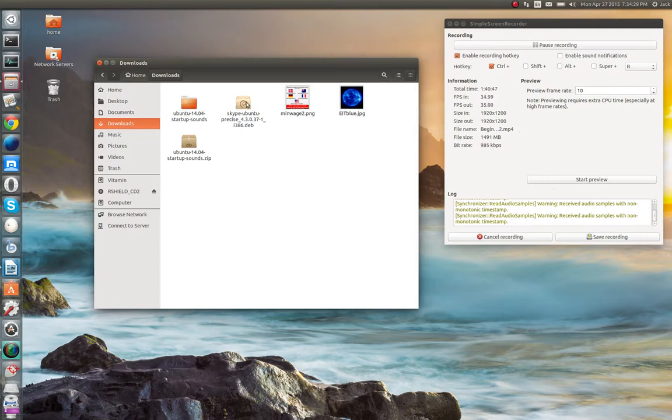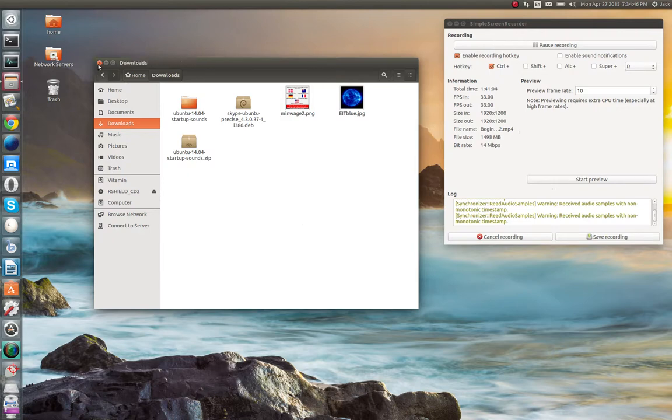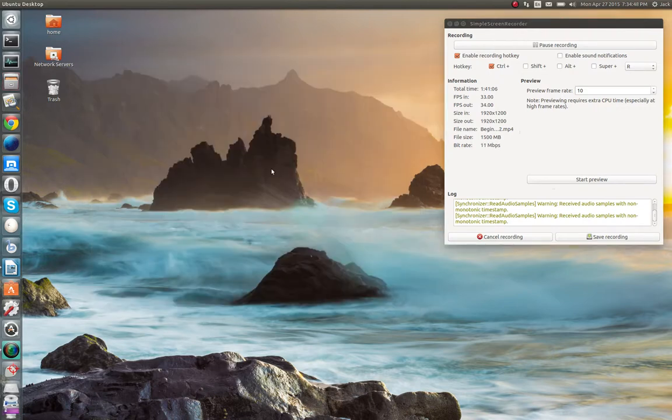You would just double-click that. It's going to open up in Software Center. Software Center is going to say, hey, this is a third-party deal, do you want to do the thing, and all that. It's going to ask you to enter your password, and you're going to hit enter, and it's just going to install it basically the same as if it were actually in the Software Center. Dead simple. Easy, easy, easy.